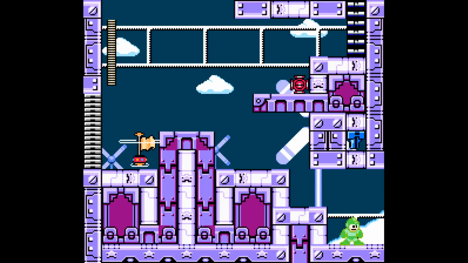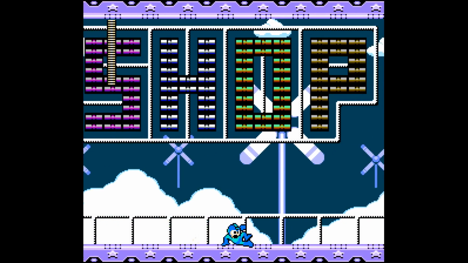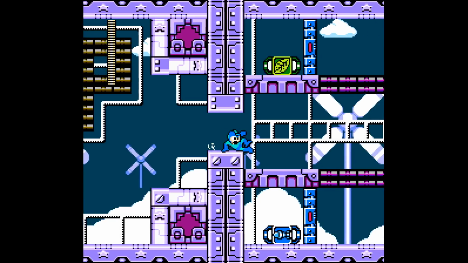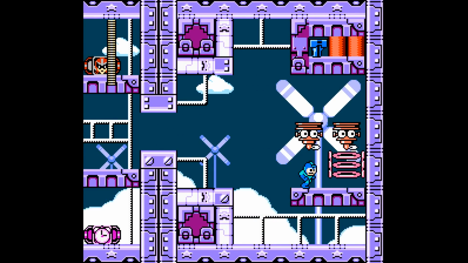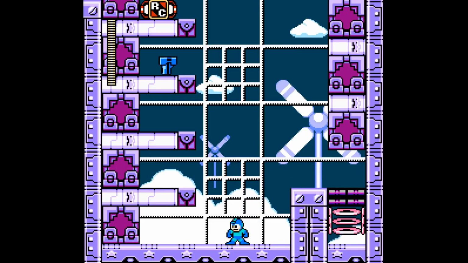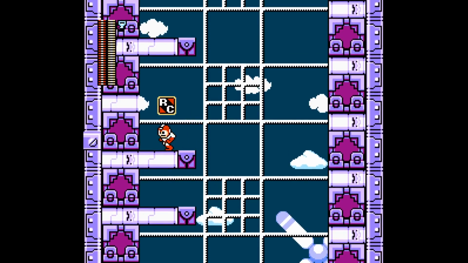I'm getting the impression that I'll gain a key to the right. Indeed, this is a shop, but I don't have any keys yet. So this is where I get them. I have to do several E-jumps here. Thankfully I have access to sliding.